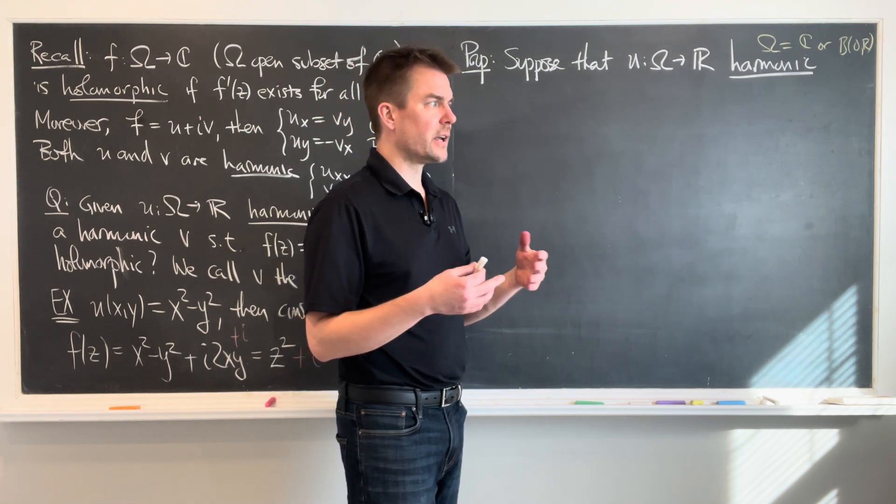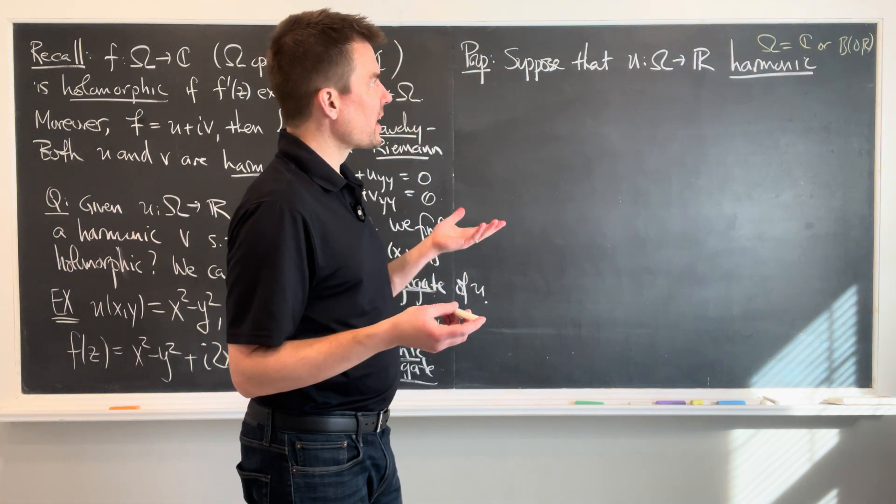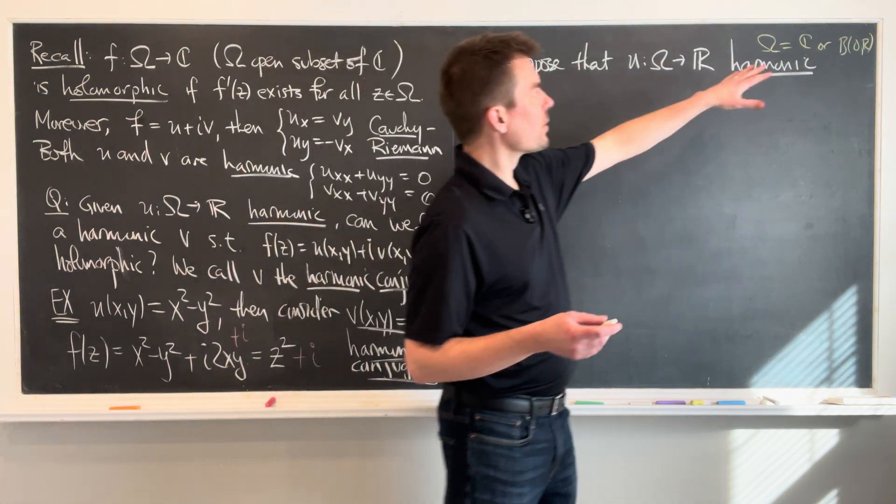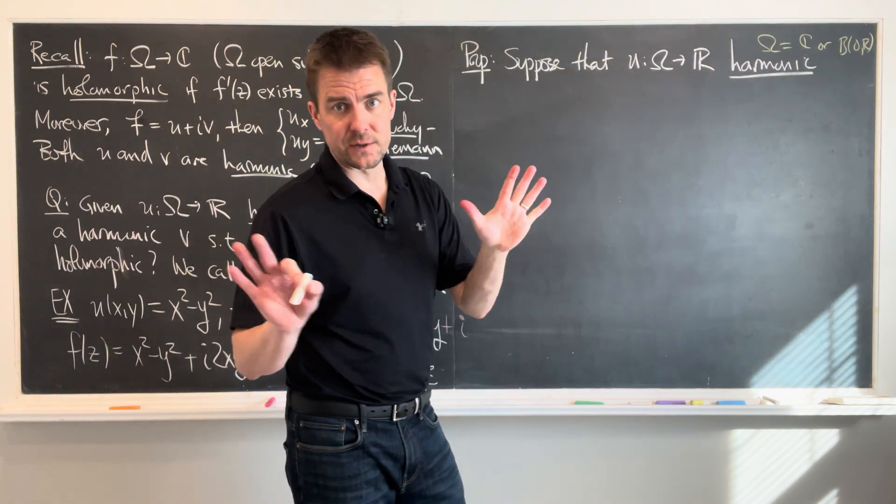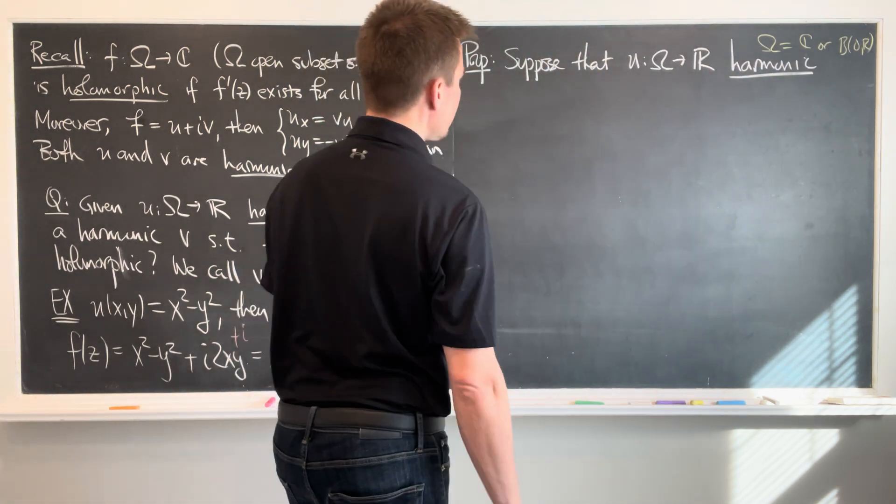In other words, and more generally, I want omega to be simply connected so I can do this argument. Now we're going to keep the idea of simply connected behind the scenes for a while, because it's more topological in flavor. And we'll see later on that there's natural ways to think about this. But for our purposes, either the entire complex plane or a ball will work perfectly fine, because those are definitely simply connected.